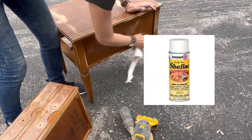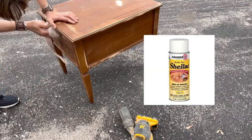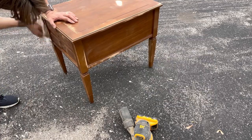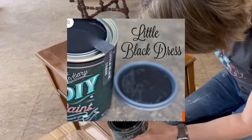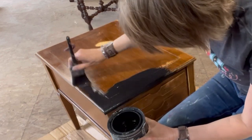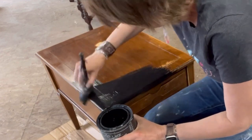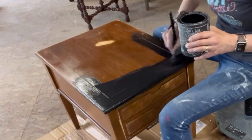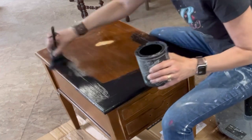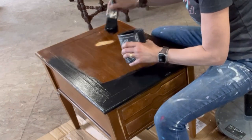After a quick wipe down, I sprayed shellac all over to seal in the old broken finish, and then I grab my can of Little Black Dress from DIY and I am on my way to gorgeousness. The instant gratification I get from putting paint over beat-up surfaces never gets old — you've got to try it if you haven't.